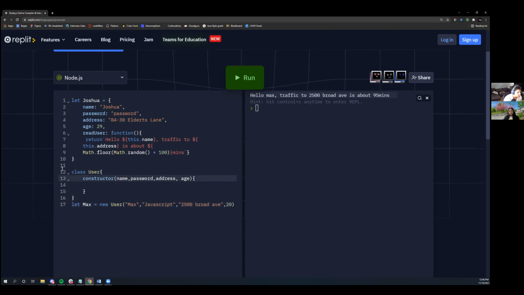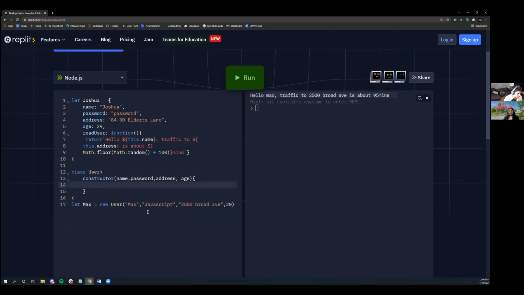Right? So now this constructor has access to these parameters that you passed inside of these parentheses.